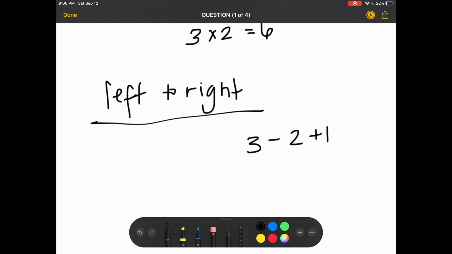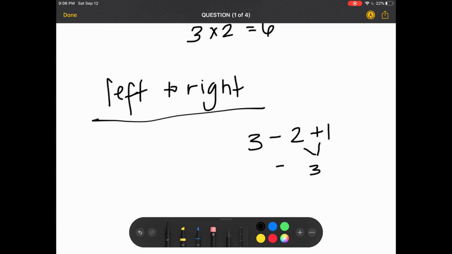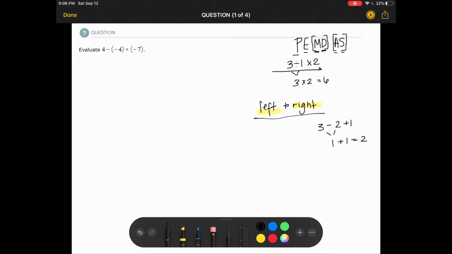So when you have PEMDAS, you usually have addition and then subtraction. So most people say they go 3 and 3 minus 3, right? Not the case. Remember, you're going to go from left to right. So you're going to do 3 minus 2, which is 1, plus 1. So those two things are totally different, okay? Make sure that you're taking the time to remember that you go from left to right with multiplication and division and addition and subtraction.